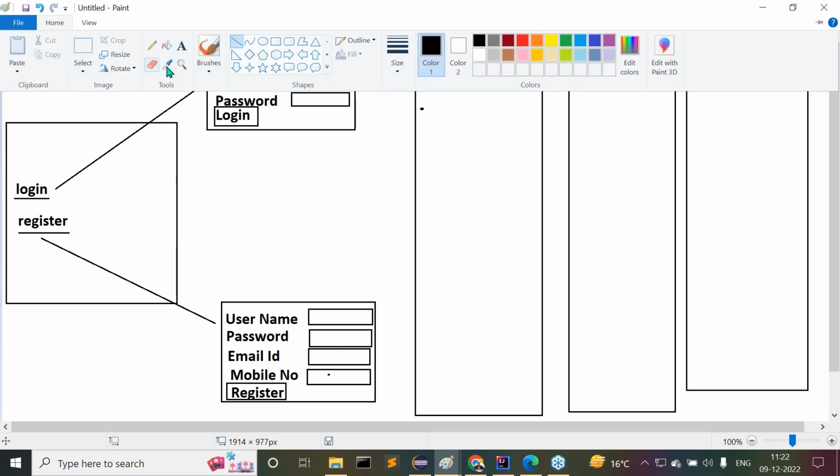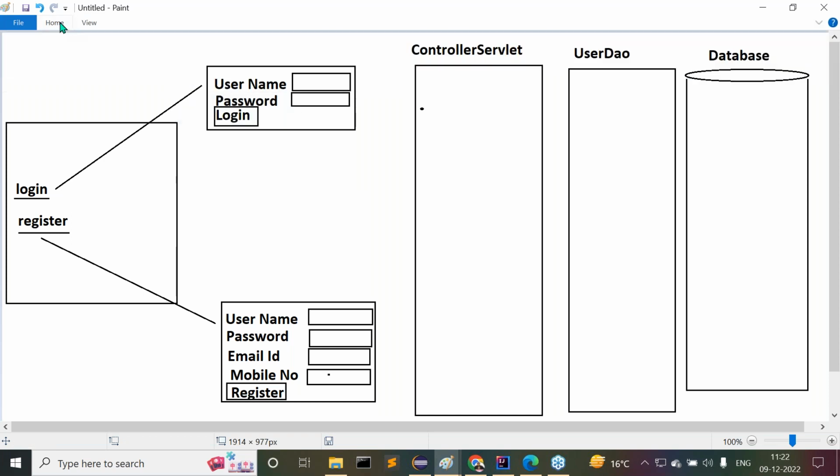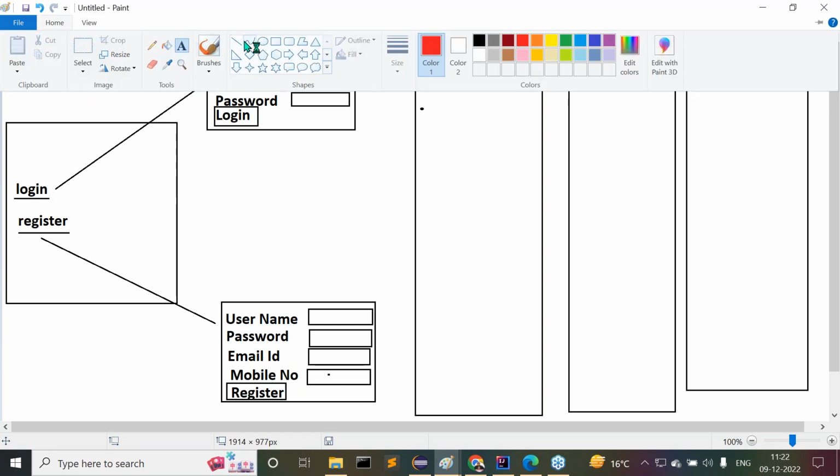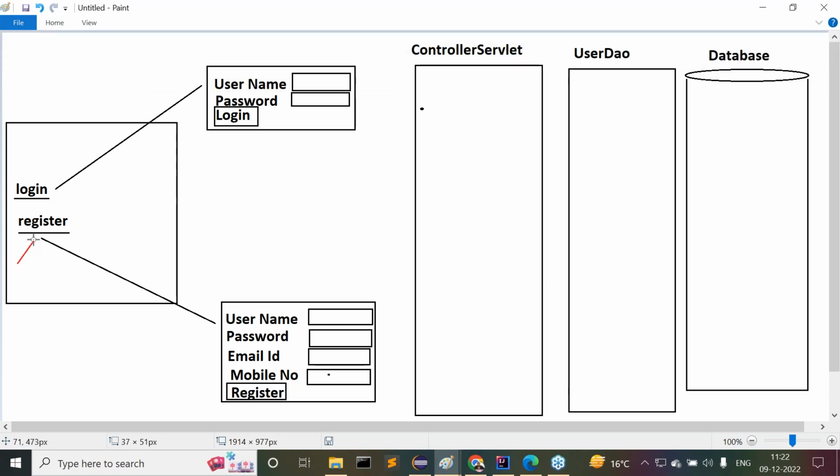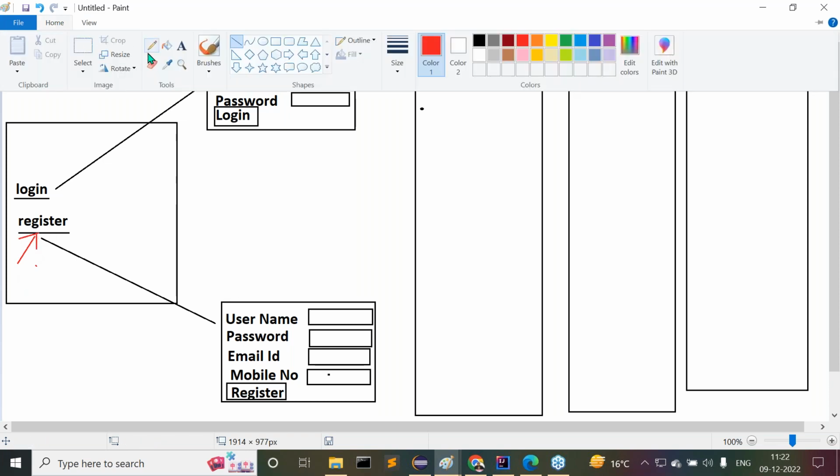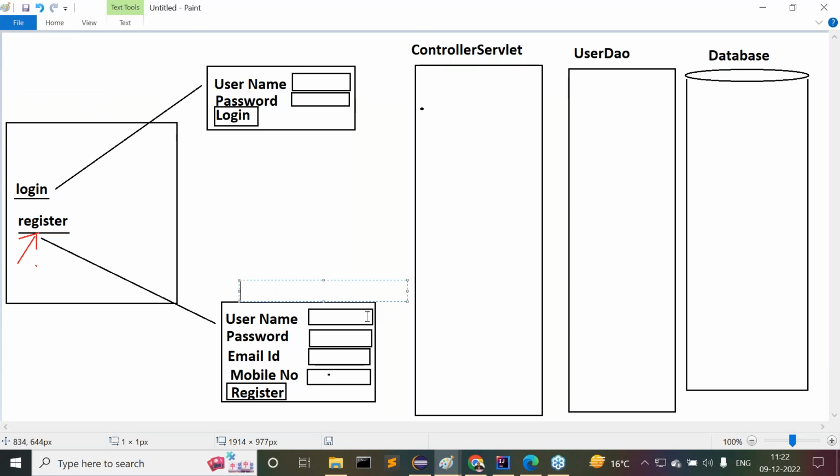Now, first of all, I want to complete this phase. When I click on this register, automatically this form is opened. This is some registration form, register form.html or JSP, whatever it may be. For namesake I'm taking HTML. If it is required to change that in the future, I will change this. Don't worry about it. Okay, fine.